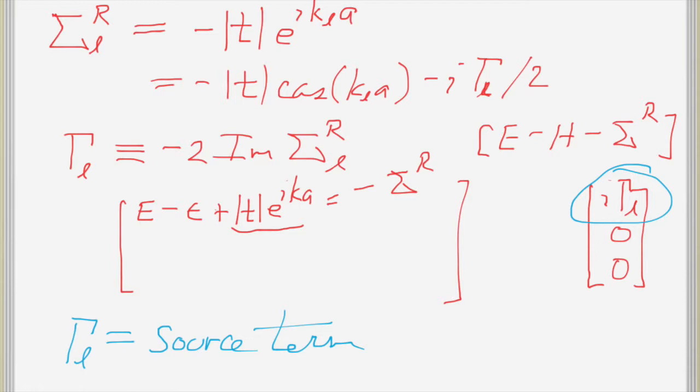And it has the form of a rate. That's really an energy, but it's just h bar times a rate, v over a, right? This is h bar times a rate converted into an energy by multiplying by h bar. And then on the diagonal of your Hamiltonian, you also have the same term arising. So the imaginary part of sigma, or -2 imaginary sigma, is this gamma. So your sigma^r has this term in it of i gamma_L over 2. That'll be the form of the imaginary part. So i times the imaginary part of sigma^r is gamma_L over 2. Okay?